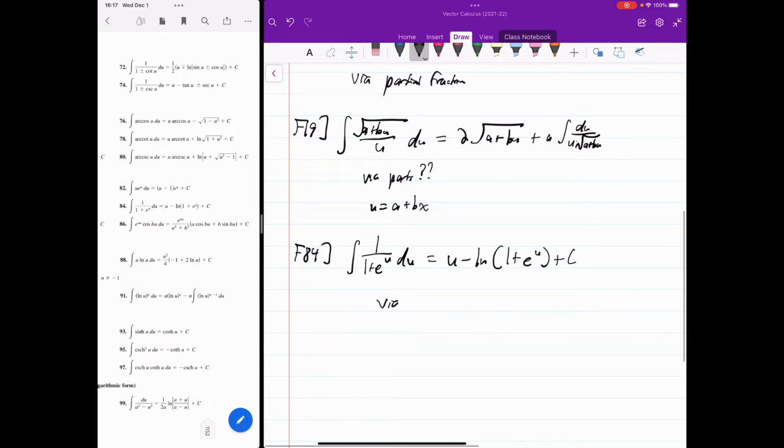And this one can be verified via substitution, where I then let, well, v equal e to the u and dv equals e to the u du. Oh, sorry, my bad. v equal 1 plus e to the u and dv equal e to the u du. We can then reconfigure the entire thing here to be in terms of v's and dv's and go for that. And that's something we've actually done before, but it's just beyond the scope, again, of what we need to do at this point.